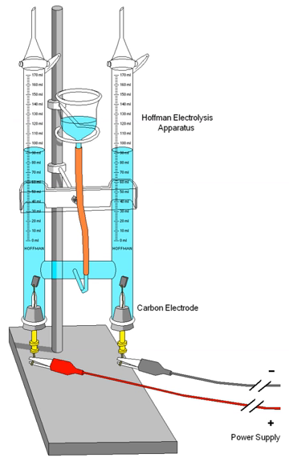A direct current electrical supply provides the energy necessary to create or discharge the ions in the electrolyte. Electric current is carried by electrons in the external circuit. Two electrodes, electrical conductors that provide the physical interface between the electrolyte and the electrical circuit that provides the energy. Electrodes of metal, graphite, and semiconductor material are widely used. Choice of suitable electrode depends on chemical reactivity between the electrode and electrolyte and manufacturing cost.